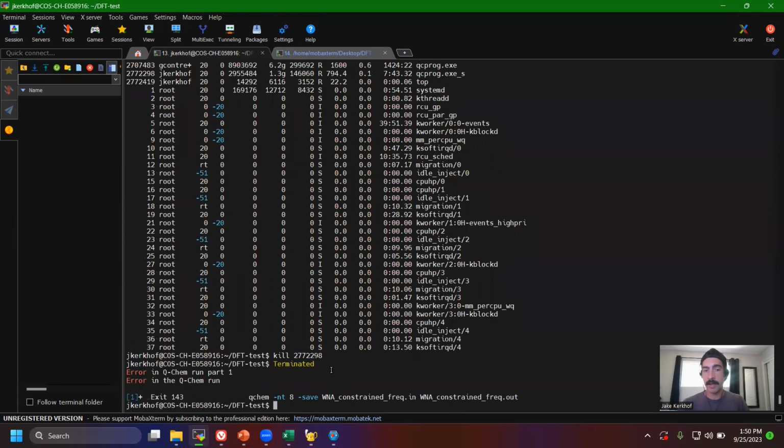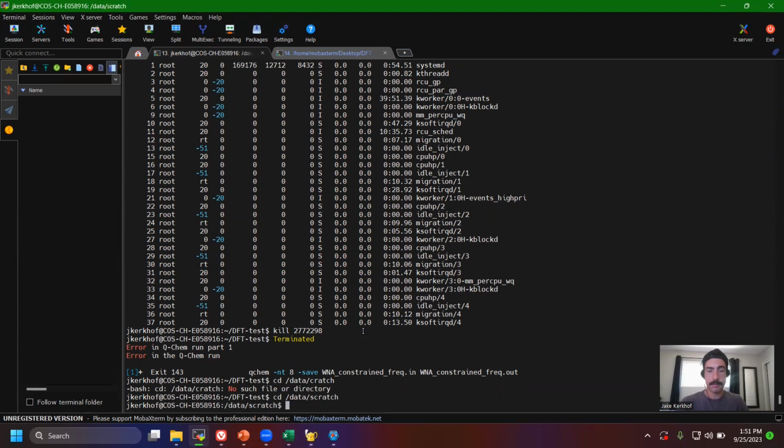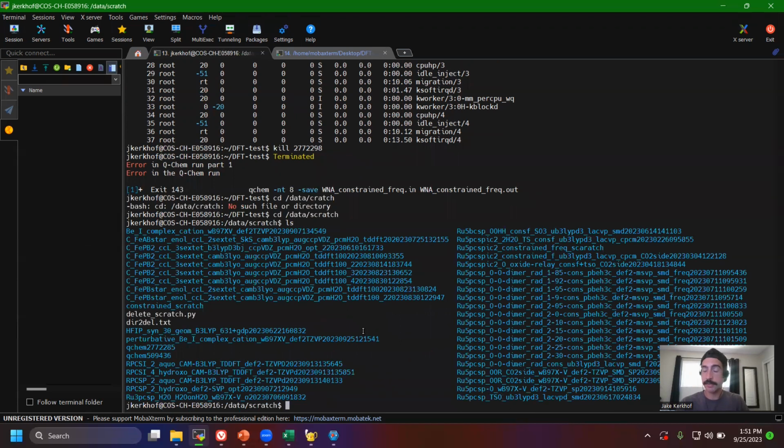But let's say we had, okay, so we did our frequency calculation and the scratch files should be in the scratch directory. On this server, the scratch directory is /data/scratch. Help if I could spell it right. We need to make sure to cd into it, and we can see the scratch directory for all the calculations that have been run on the server.